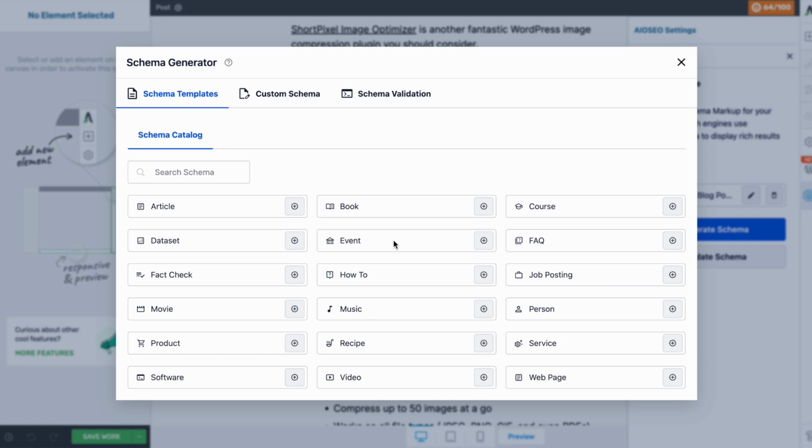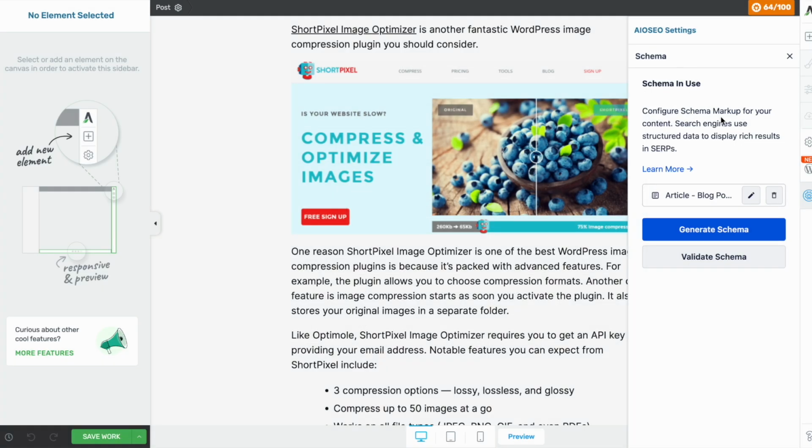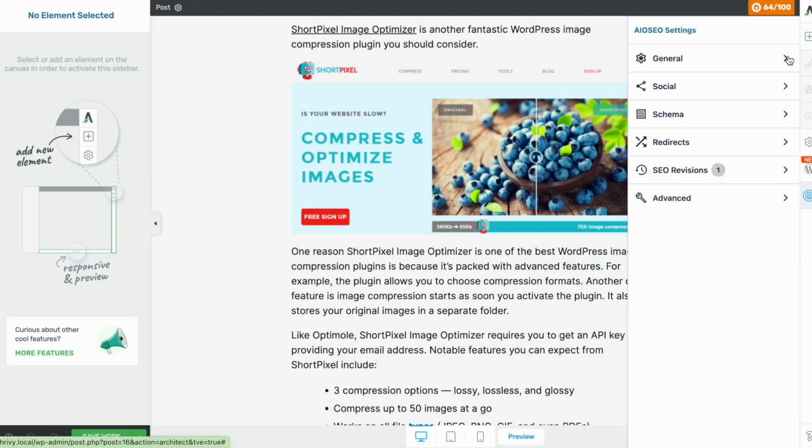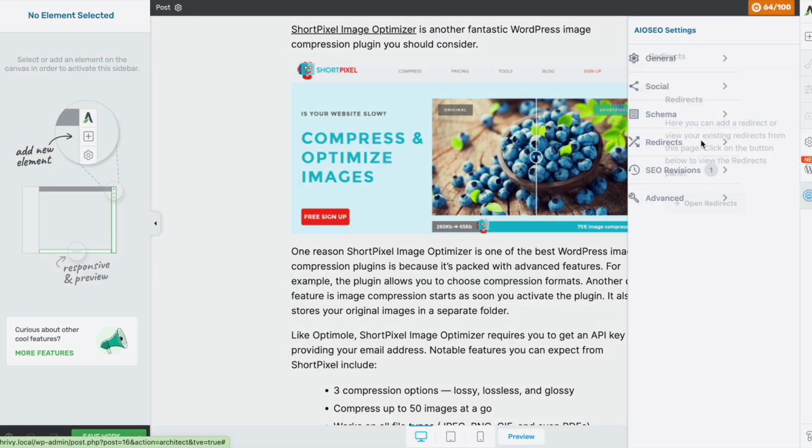How-to schema, event schema, course schema, FAQ schema, which can help you score a rich snippet in the People Also Ask section of Google. So all kinds of schema. The schema generator that comes built in with All-in-One SEO is honestly more powerful than many standalone plugins that just do schema generation.